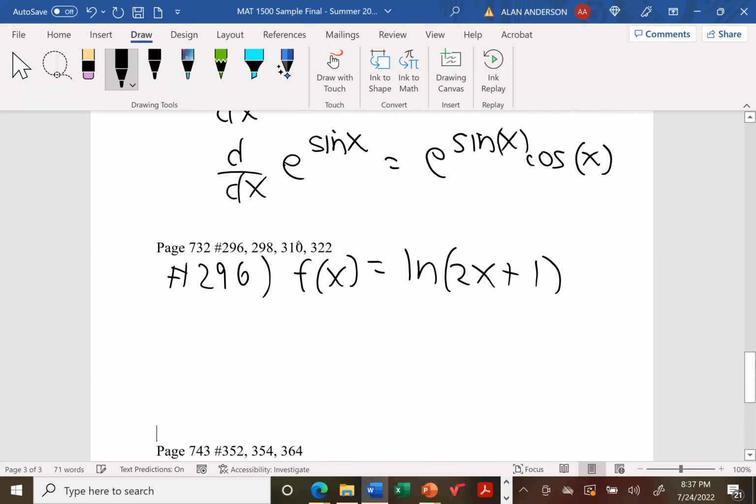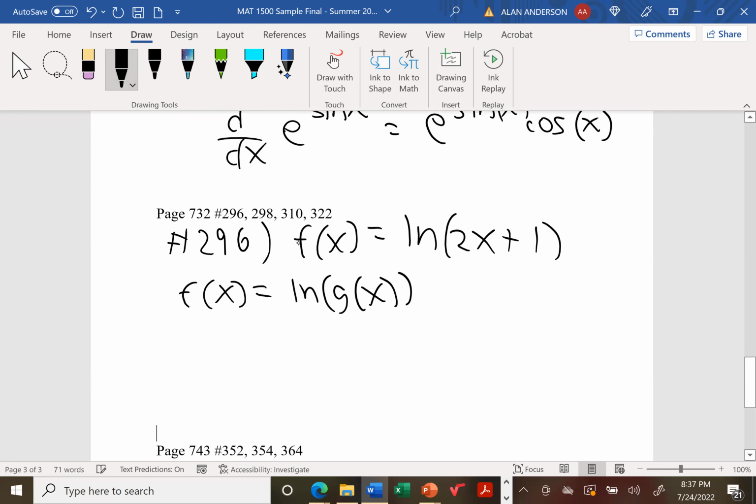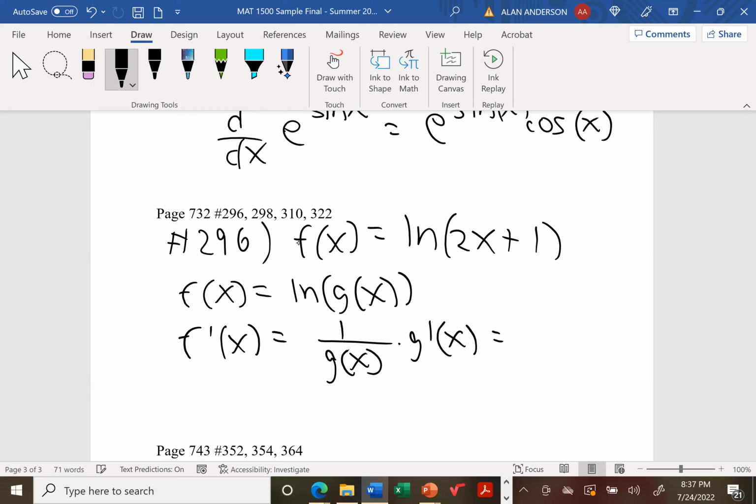So basically, whenever you have something like this, somewhere along the way, and again, I don't remember exactly which section this was in. This implies whenever you have log of some function of x, the derivative is 1 over g of x, g prime of x, or you can just write it as g prime of x over g of x.